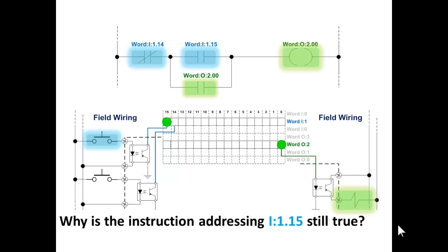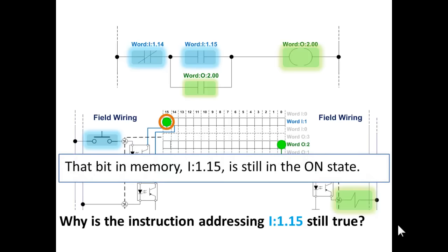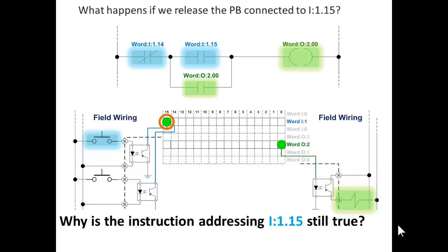Why is the instruction addressing input word 1 bit 15 still true? Well, you're still holding your finger on the button. That bit in memory 15 is still in the on state. That's why it's still true. You haven't let go of the button yet.